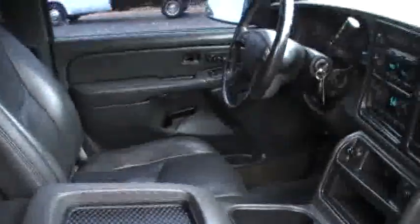We're going to open the inside up and you can see it really looks nice in there. It just really doesn't have much wear at all. It does have power seats on both sides. You can see the leather is still really good in it. It does have the heated seat package. All four doors open up on both sides, which really makes it easy to load in the back.